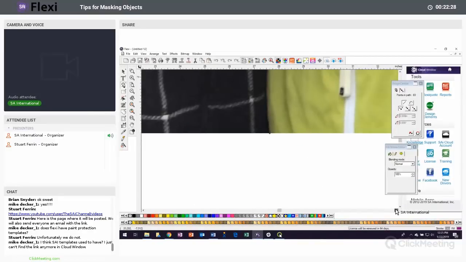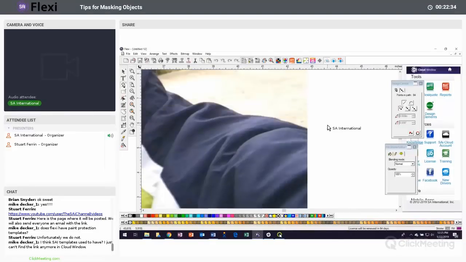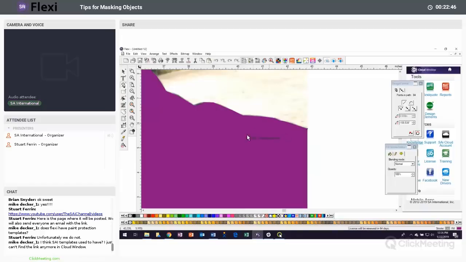So I'm just going to scroll over, click on the corner, go back up to the top. Now on this, you're going to actually notice that the Bezier path tool has a plus sign next to it. As I move close to the end point, you'll see that it goes from a plus sign to a circle, meaning that it's going to close the path when I click on it. So it should fill in with a solid color. Created our vector mask around what we want to actually mask.